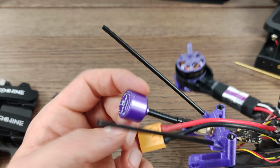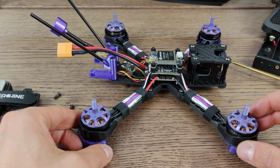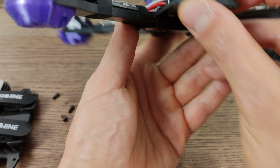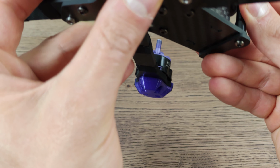You can sort of see here where it was joined. But okay, small antenna seems okay. So far, everything is okay. The camera is a, what is that? A Foxeer. I cannot even read that.